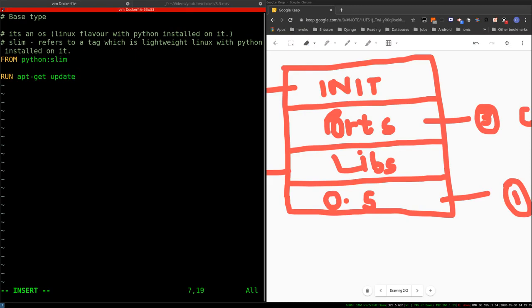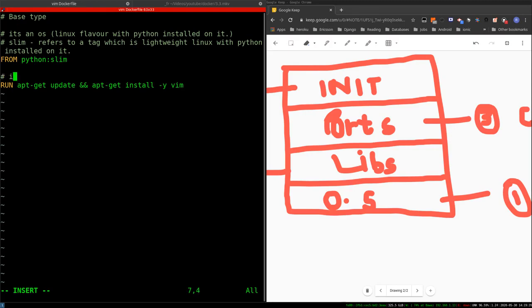The first part is to update our repository so that we have all the required software, and then we do an apt-get install, and I am going to install the Vim editor. It's not installed by default, but we'll install it, and I'm going to write -y so that we should not be asked for a yes or no while installing it.